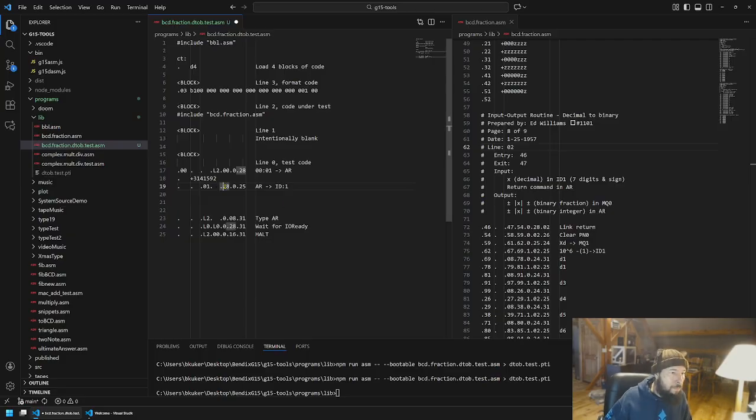Accumulator to ID 1. That's the accumulator, the 28. The 25 is ID. 1 is the time. And the 0 characteristic means we're just going to copy it verbatim. We're not going to switch the number representations when we copy over. So, having done that, we need to put a return command in AR. And we also need to figure out how we're going to do that other goto.